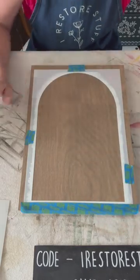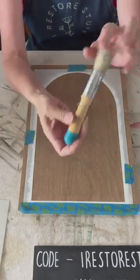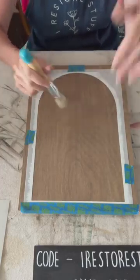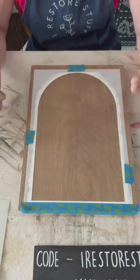So I want a nice wide brush. This is the largest one, the 7/8 inch brush. Nice flat end, great for stenciling. But as you can see, we've got this huge surface here that we want to work with.